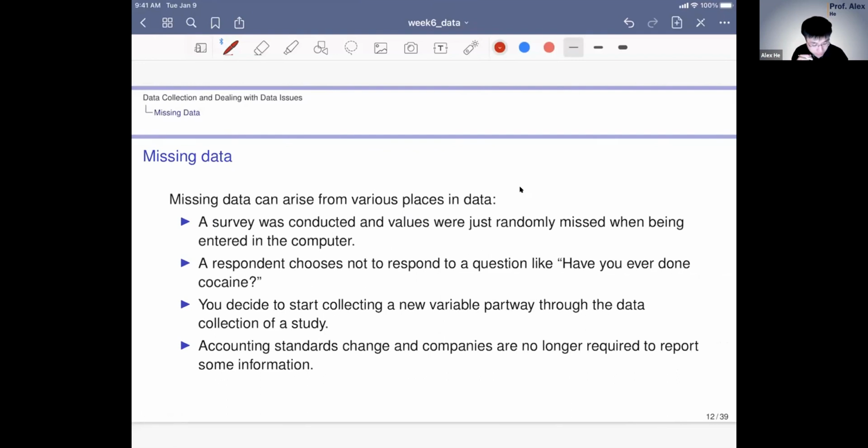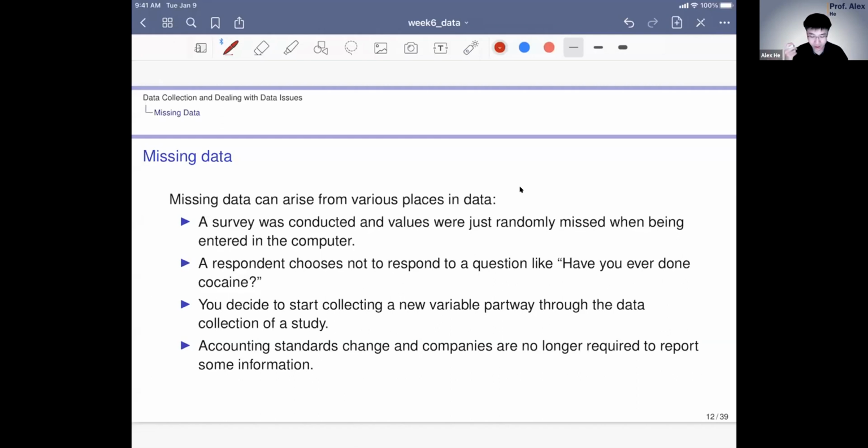And this can be due to a number of reasons. For example, if you do a survey, the values could be just randomly missing when they're being entered into the computer. So that would be the first example.